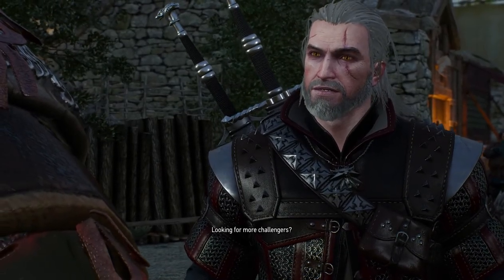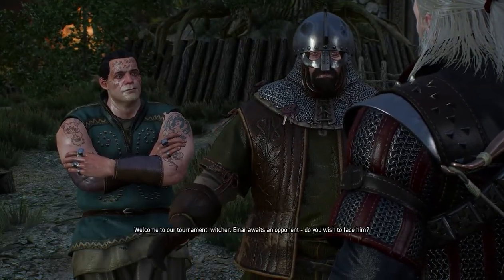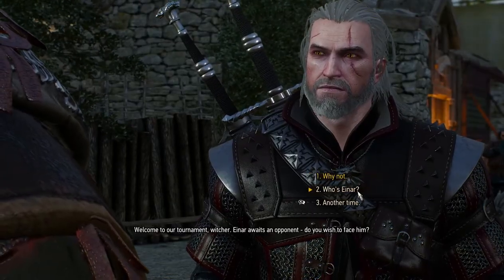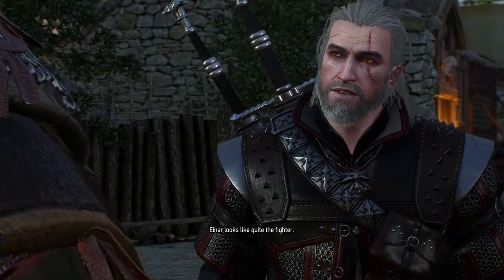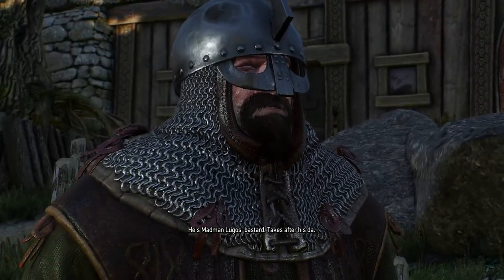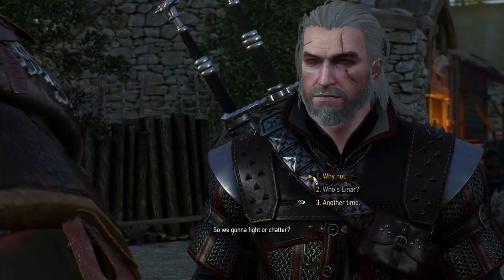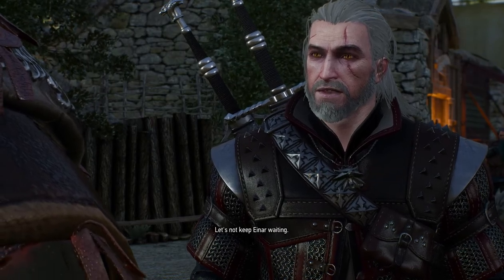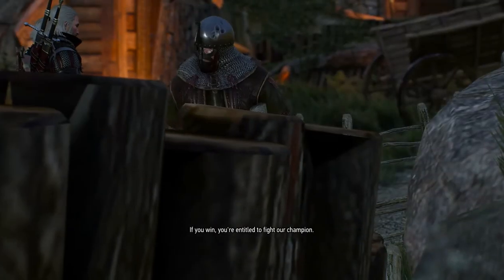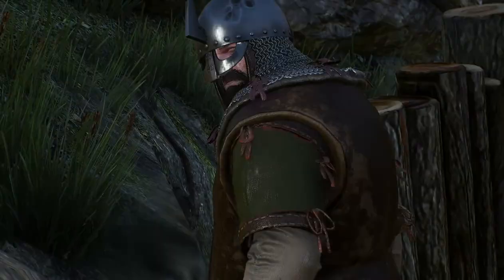Looking for more challengers? Welcome to our tournament, Witcher. Einar awaits an opponent. Do you wish to face him? I think so, but who is he? Einar looks like quite the fighter. He's Madman Lugos's bastard. Takes after his da. So we gonna fight or chatter? Let's not keep Einar waiting. May it be a clean and beautiful fight. If you win, you're entitled to fight our champion. Fight!